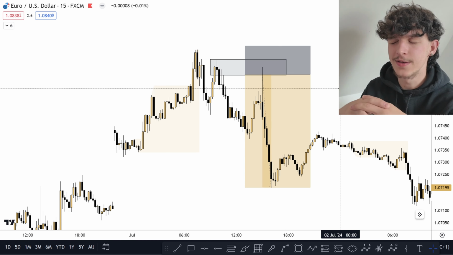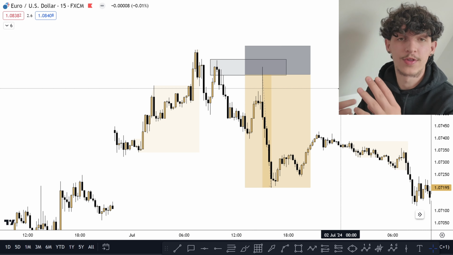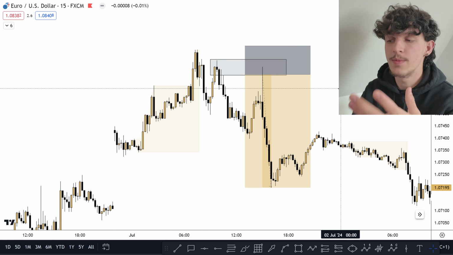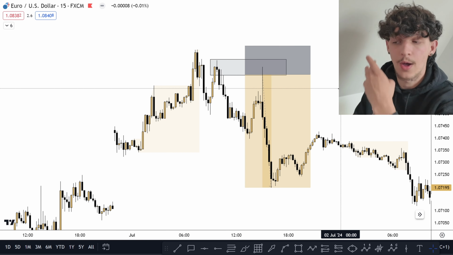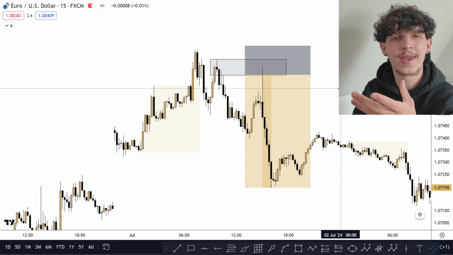So let's put this in the perspective of a $100,000 account. Say, for example, on this trade, we were risking 1% to make 5%, which is amazing risk to reward. And then we made $5,000 on a funded account. If we're trading on a Go two-step funded account, we then have 3% to make on this account to pass it. So how am I going to manage that from here?